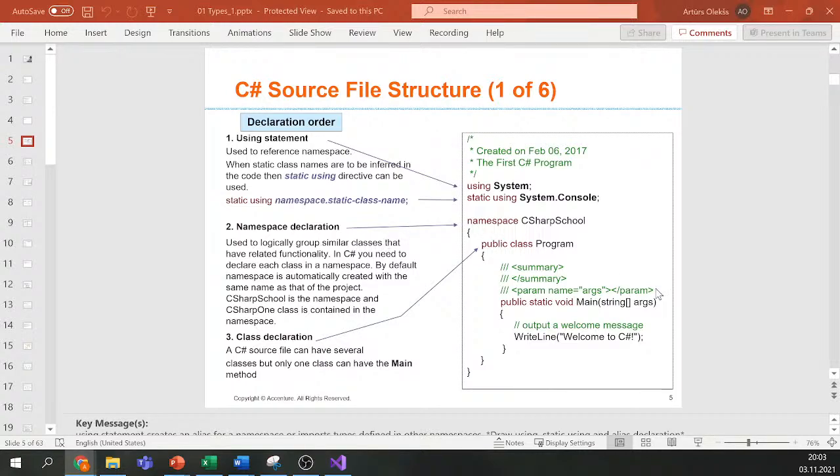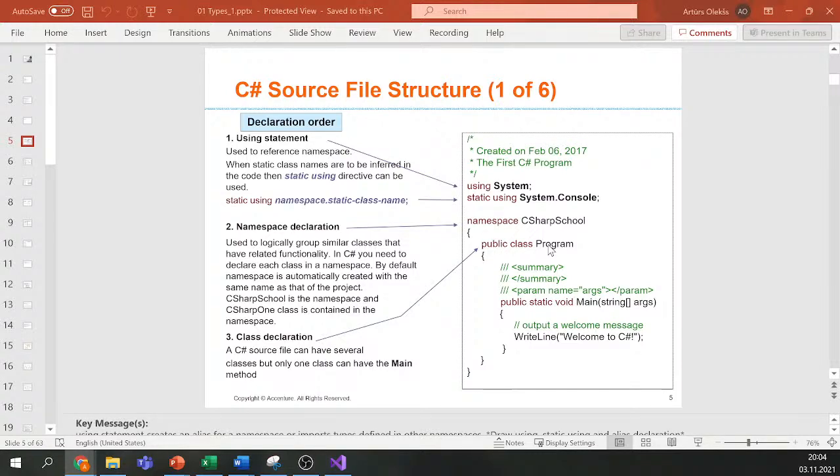What this means is that you have the class named program, and this particular program class is located under the C# school namespace. So this is the group. It is defined as a group where you can place the classes. So if you have another namespace, then you can have a class with the same name program.